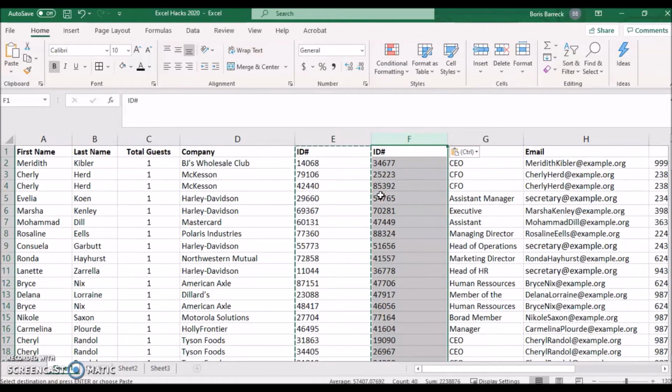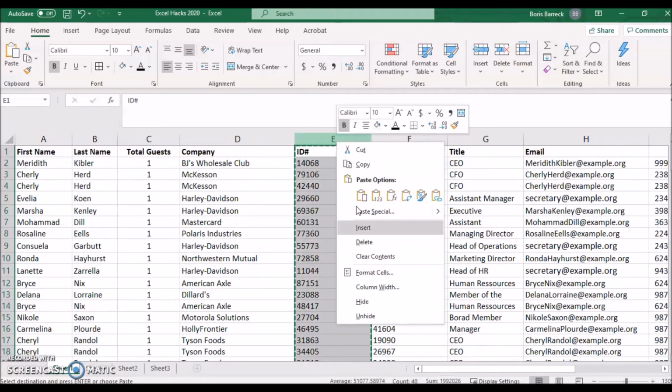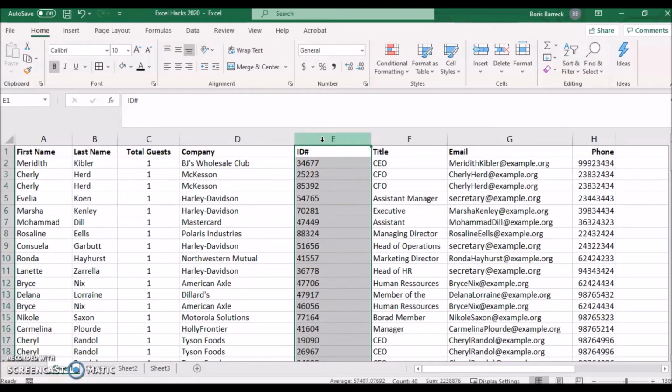Please mind, this formula does not generate unique random numbers, so you may use the highlight feature to quickly check if all your numbers are really unique, and fix it if necessary.